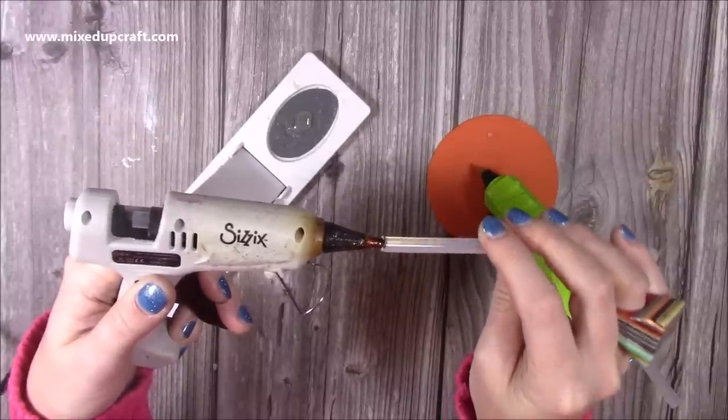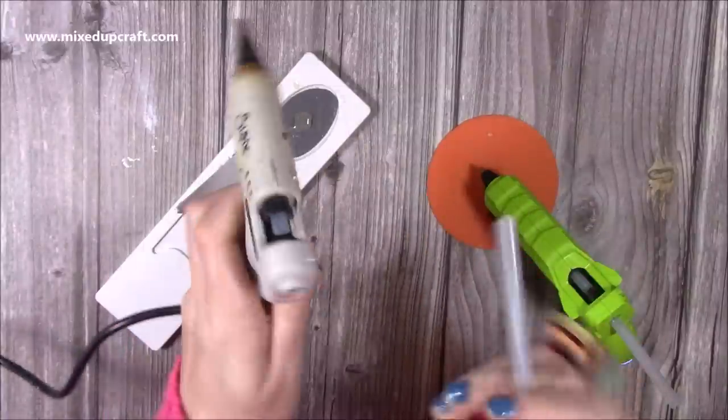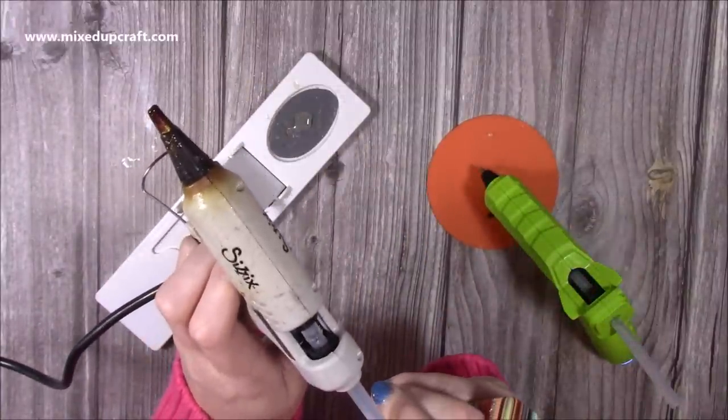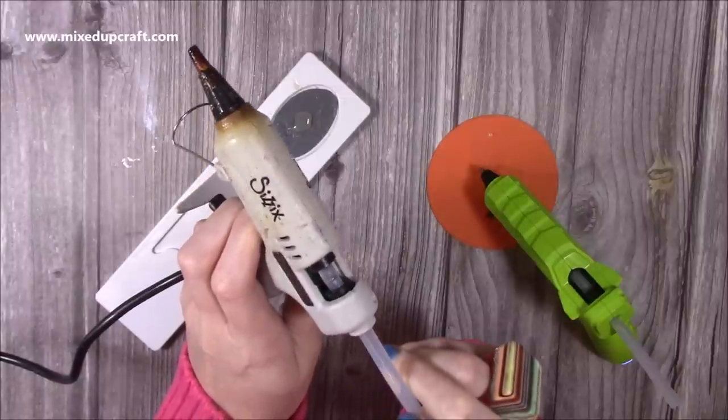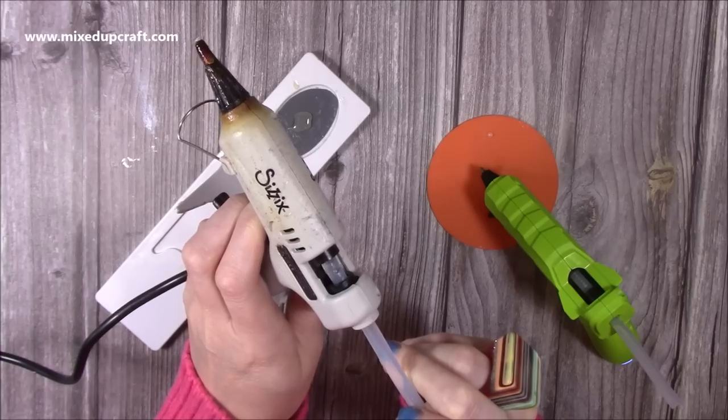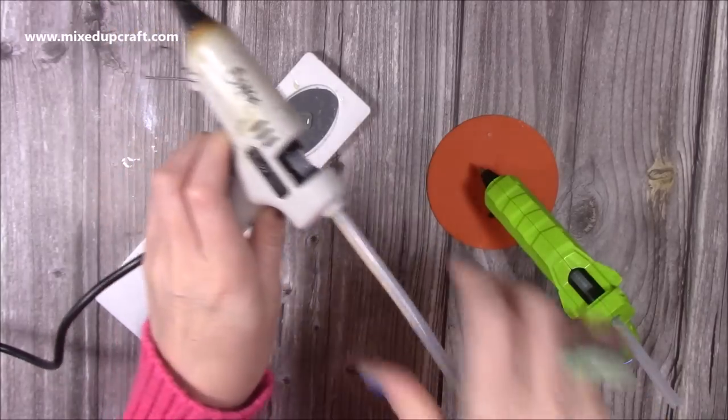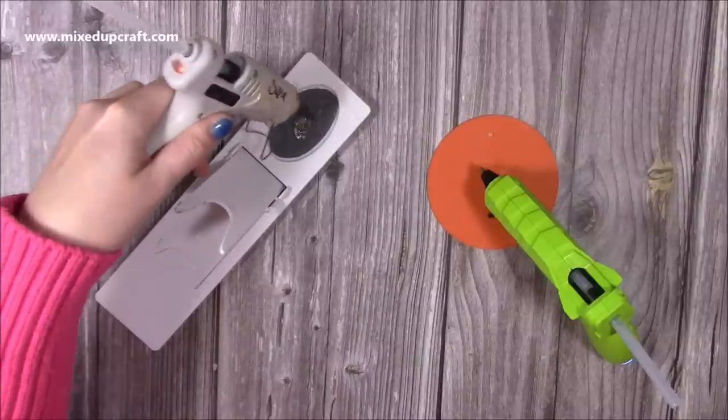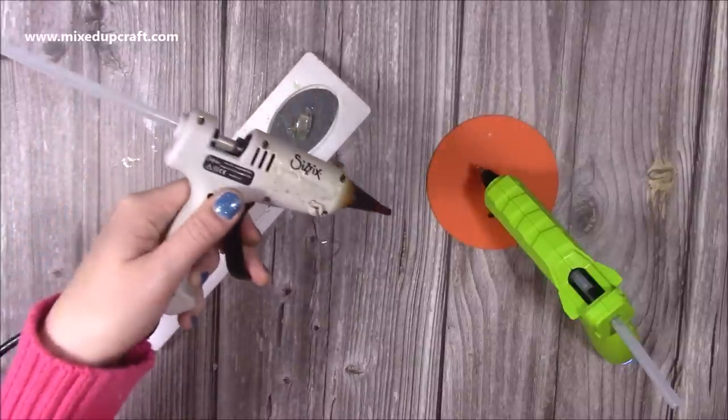If you just heat the end of the new glue stick and then if you just slide it through and let it attach to that one, give it a few seconds just to grab, and then that will pull through now without you having to actually physically put it in and push it through yourself. So now you can just carry on with your craft and you've got that nice strong grip again with the glue and it flows really nicely.